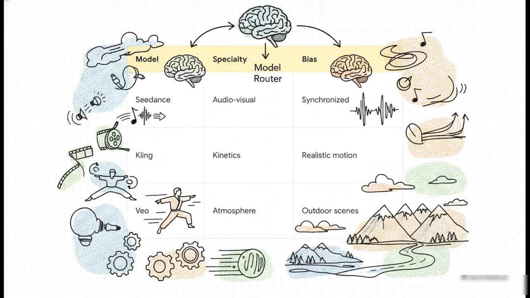Finally, Section 6, the full orchestration pipeline. Let's bring all these departments together. A truly cinematic platform doesn't just use one giant brain to do everything. It uses a multimodal router. Different models have different specialties, known as inductive biases. If your shot needs synchronized sound and a long continuous take, the router sends it to Seedance. Need incredibly realistic human motion and momentum, that goes to Kling. Want high-fidelity, atmospheric outdoor scenes? It routes to Veo. It assigns every task to a specialized expert.